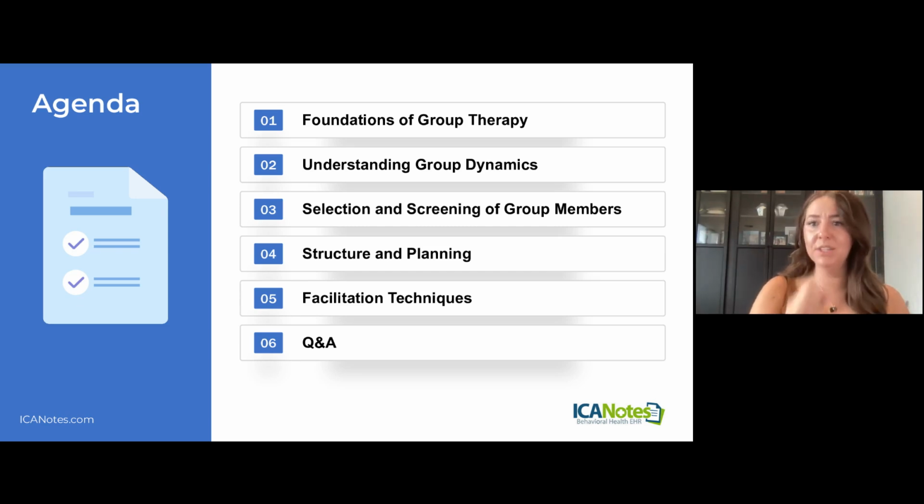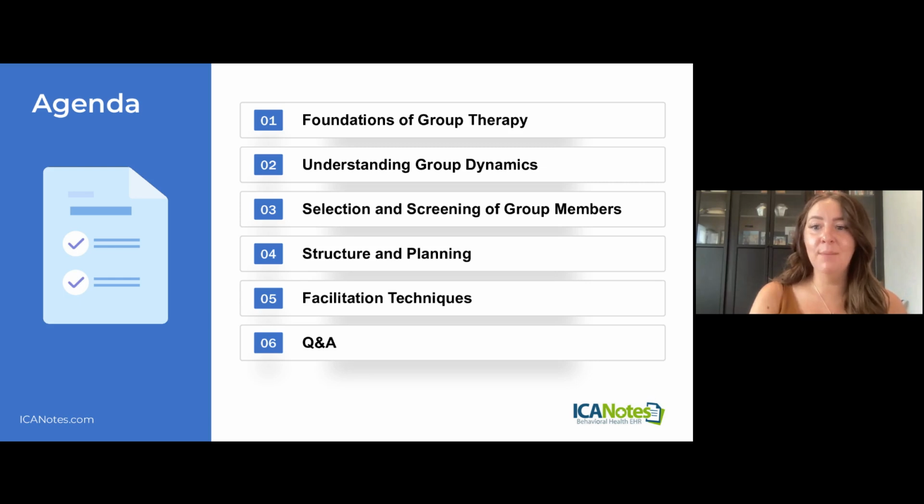I am seeing answers throughout the polls. Ensuring active participation is absolutely a difficulty, and that definitely depends on what topic you're talking about. What's the comfortability of the group? Do you have a good variety of people who are very good at starting a conversation and ones who are not so great, so that you have some members pulling participation from each other, because you don't want to be doing all that work, right?